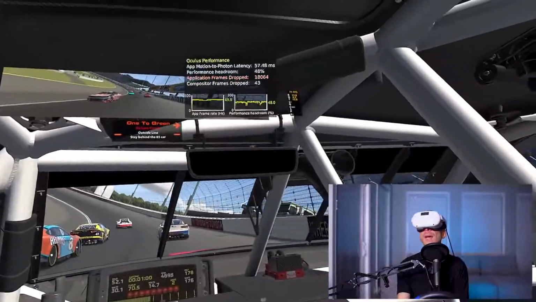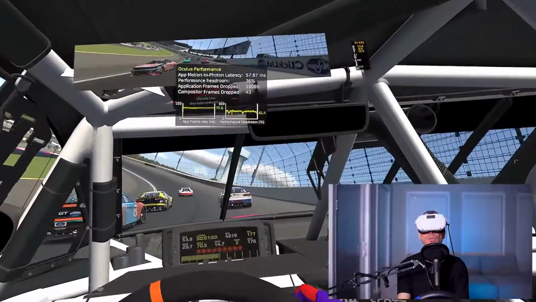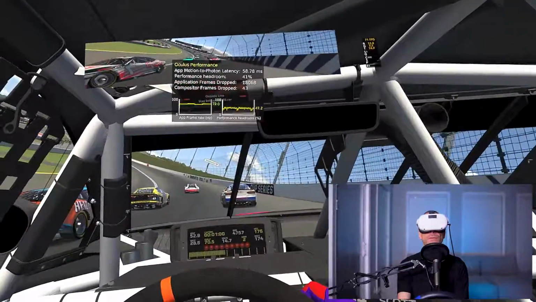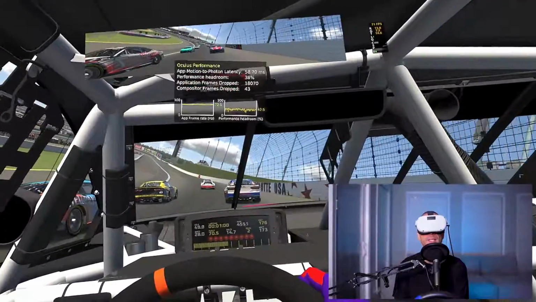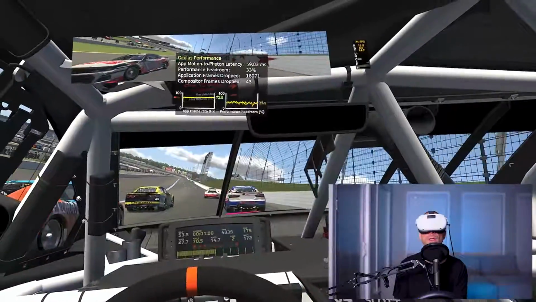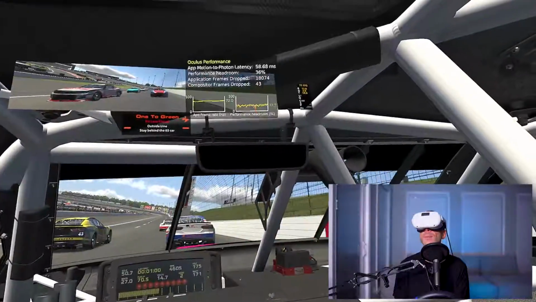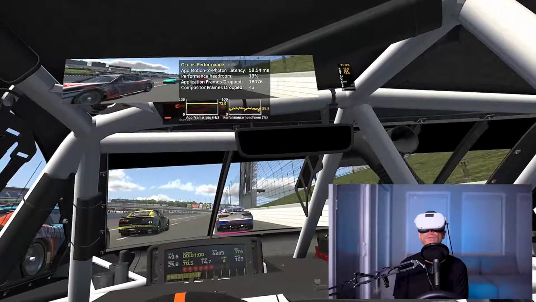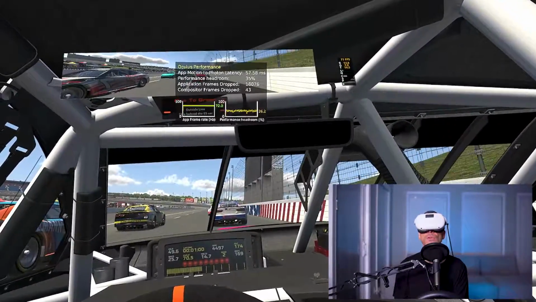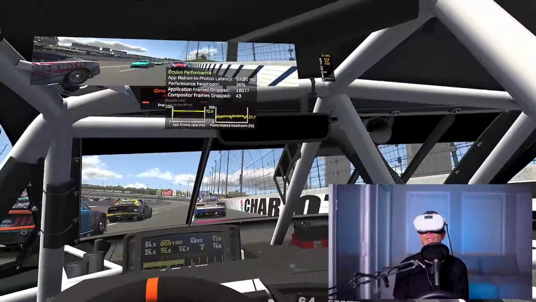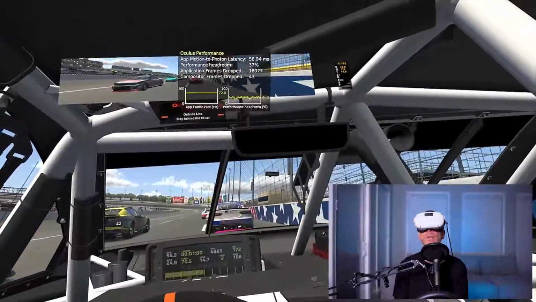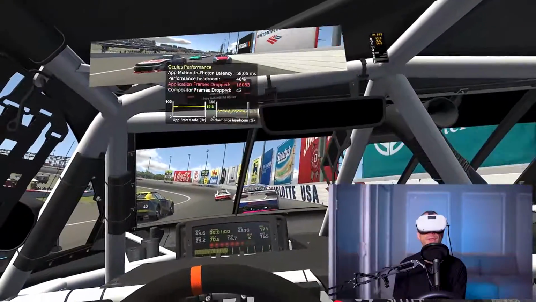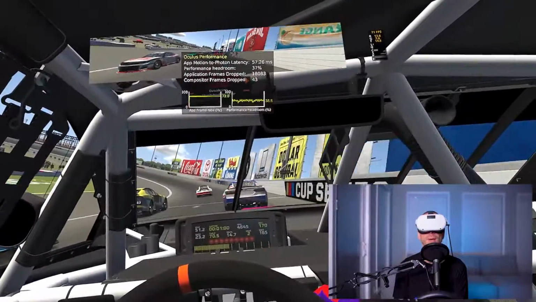But I think the way to go is through the Oculus app, if it's going to offload some of that power to my GPU, which is what I prefer, rather than putting it all on my CPU, with that CPU being a pretty high number. Headroom is definitely going up and down, dropping all around, but it's still locking at 72 frames. I don't see my frames dropping. But let's just start the race and see what happens.